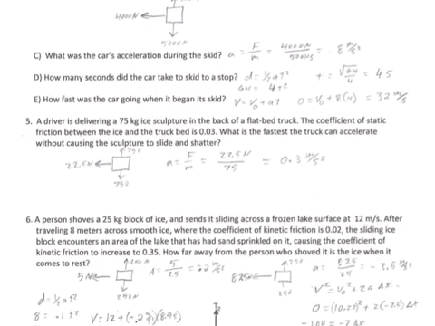I'm trying to drive an ice sculpture, always a dicey thing to do. So let's see, what is the fastest the truck can accelerate? The first thing I'm going to do is draw myself a quick free body diagram here. The ice sculpture is 75 kilograms, so the gravitational force acting on it is going to be 750. Since it's not accelerating in the vertical direction, I can go ahead and say it must be 750 of normal force. 750 of normal force times the coefficient of static friction, 0.3, gives me a very minor frictional force of 22.5 newtons. That's all it's going to take to set this thing sliding.